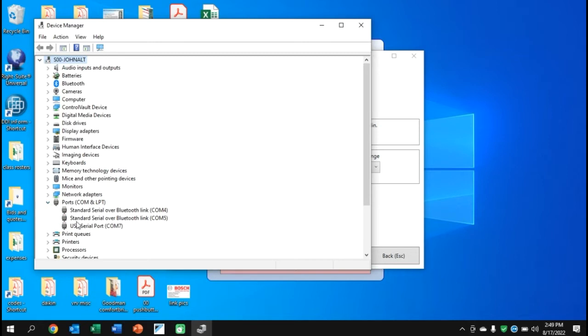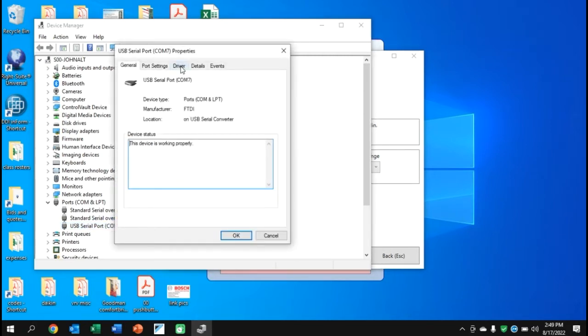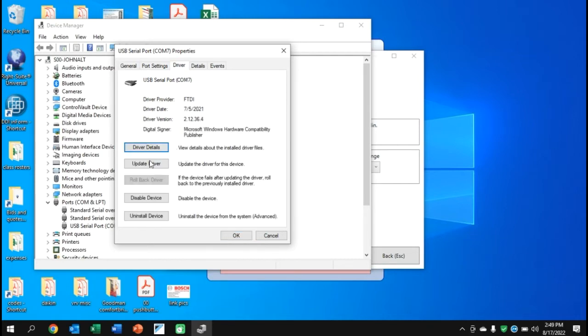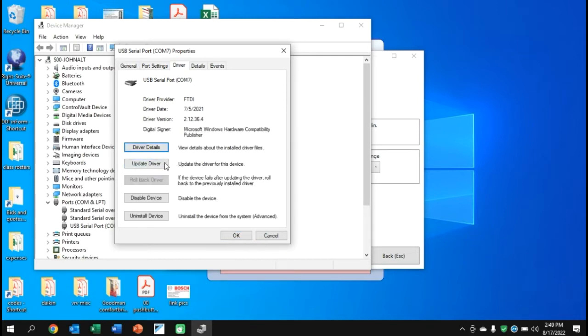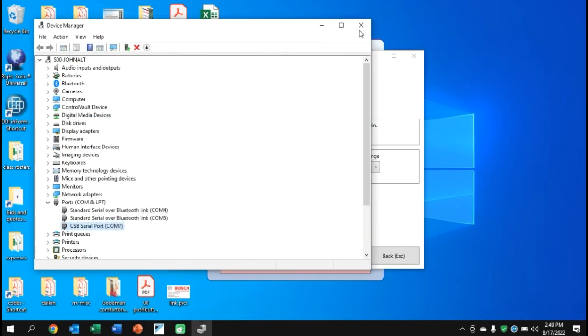When I see my COM ports, I'll see the USB serial port — COM 7 in this case. I have a few other Bluetooth items on the other ports. If you don't see it loaded, plug and unplug your USB device and see if it reappears. You can go in and update the driver. When you hit Update Driver, it'll prompt you to search, and as long as you downloaded the driver files from JohnstoneCaffertyGroup.com, you can load them at that point.